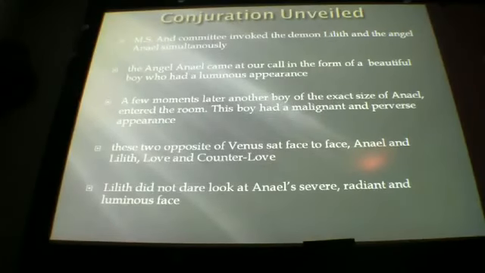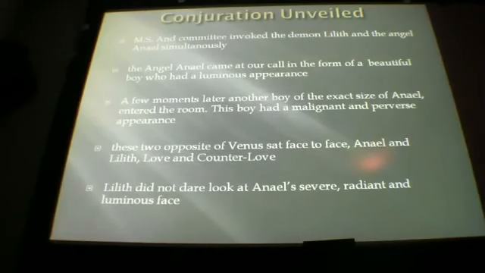So, there we go. So Master Samael and committee invoked the demon Lilith and the angel Anael simultaneously. The angel Anael came at our call in the form of a beautiful boy who had a luminous appearance. A few minutes later, another boy of the exact size of Anael entered the room. This boy had a malignant and perverse appearance. These two opposites of Venus sat face to face, Anael and Lilith, love and counter-love. Lilith did not dare look at Anael's severe, radiant, and luminous face.